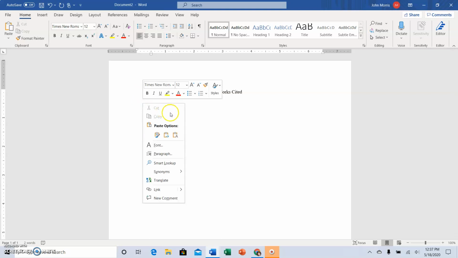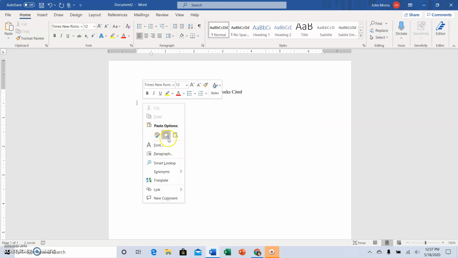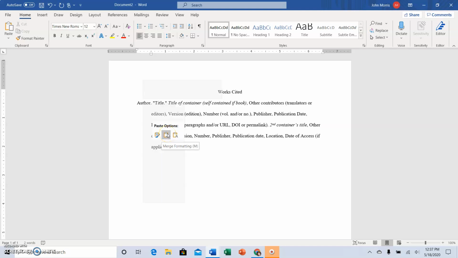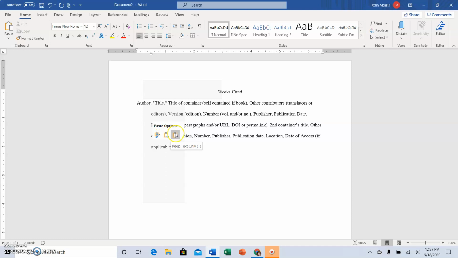And because I took the time to create my spacing and all of that information in the format of the Word document, I want to click the center clipboard that says Merge Formatting. Notice if I go the other way, it changes it a little bit. If I keep source formatting, if I go this way, it took away some italics and things that I need to save. So I want the middle one, Merge Formatting.